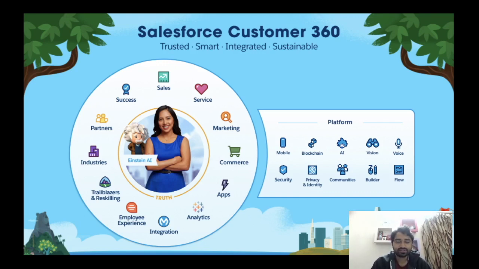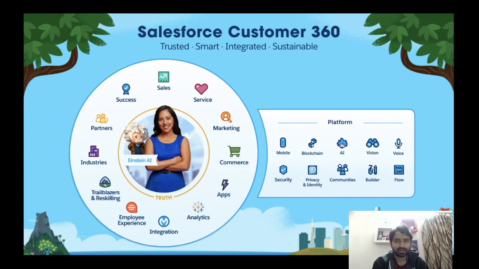Salesforce is an integrated CRM that shows you a 360-degree view of your customer across different touch points. That can be across sales, service, marketing, commerce, or apps. There is a lot of things going on in Salesforce. So you might know Salesforce to be just a CRM, but that was like 5 to 8 years ago, but now it's much more than that.